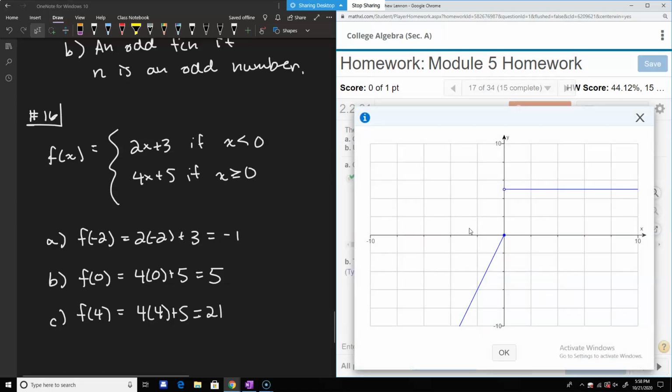So remember, range is just specifying bottom to top, right? We're just thinking about all the places the graph lives as we move up and down. Now, we know it's going down forever. So we're starting at negative infinity at the bottom, and then we go up to 0, and we include 0. So that's one piece. But then we jump up and we have this flat piece that's at 5.